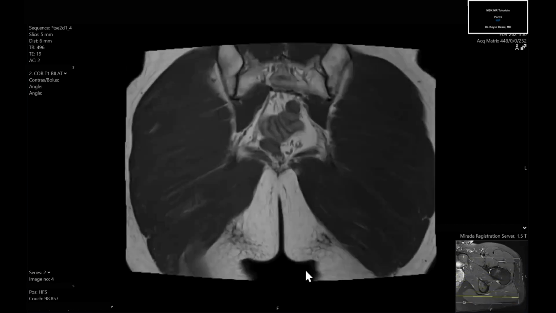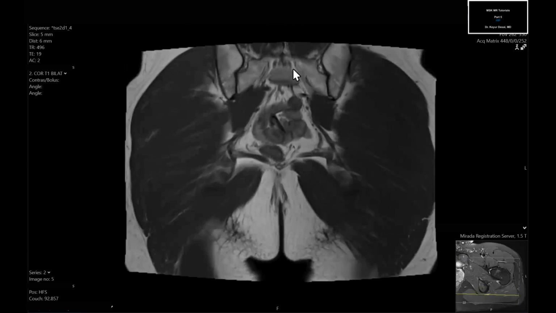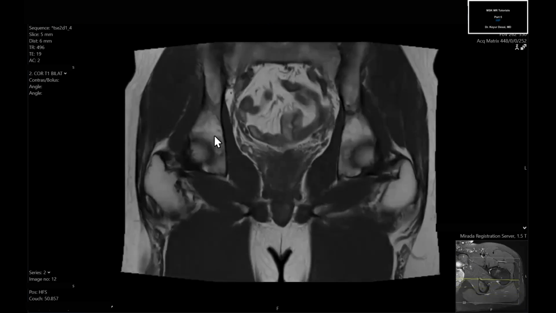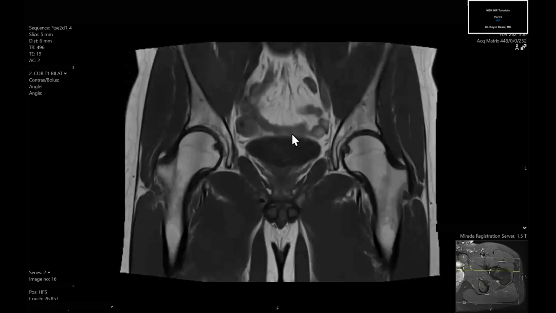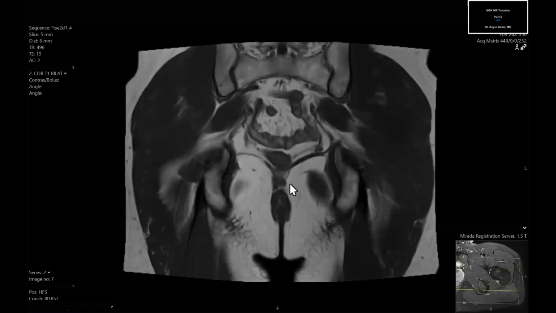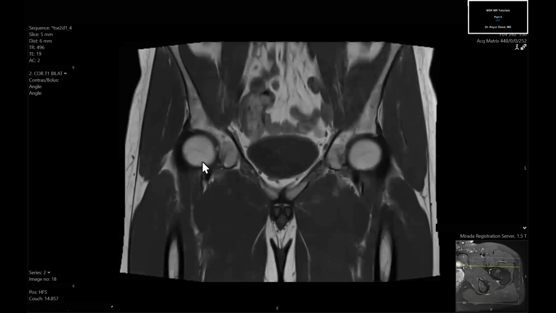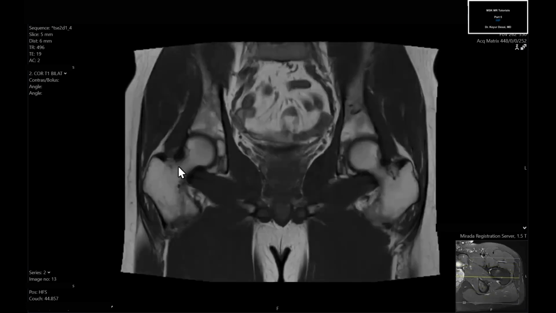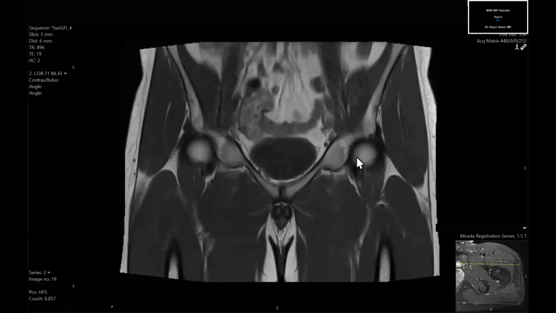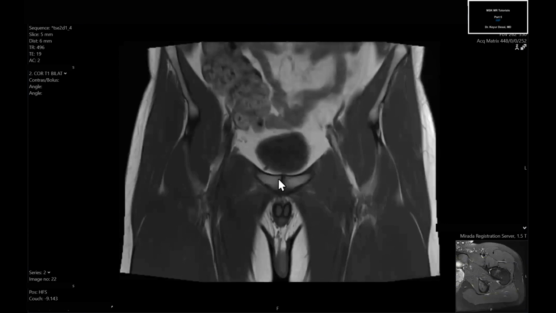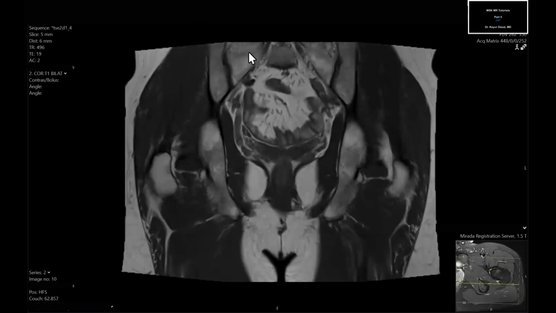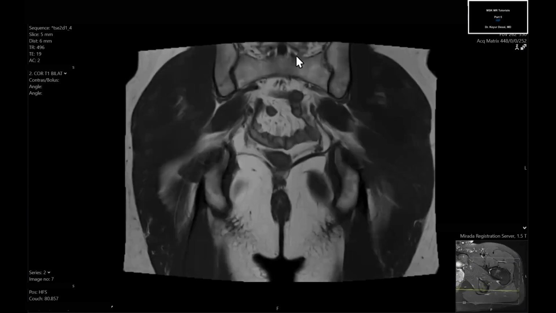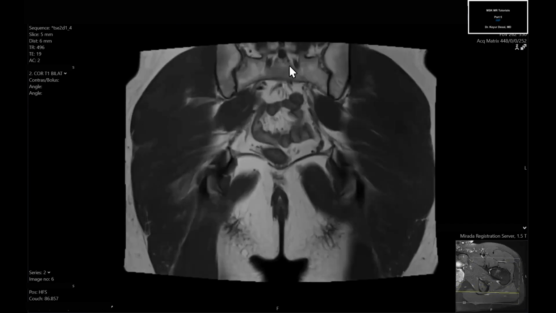Outside of that, I take a close look at the marrow signal. This is just a non-specific heterogeneous appearance of the marrow that is likely related to islands of underlying red marrow that are left over in this patient. So looking at the femoral head, neck, proximal femur bilaterally, looking at the pubic symphysis and the superior inferior pubic rami, and then the iliac crest coming into the sacrum in a portion of the lumbosacral spine here.